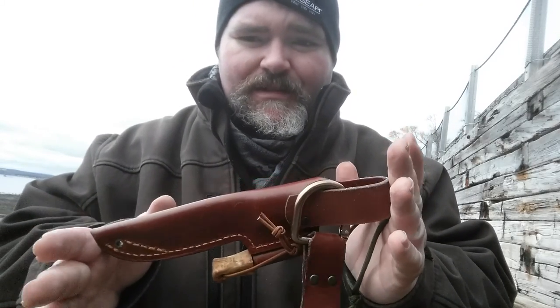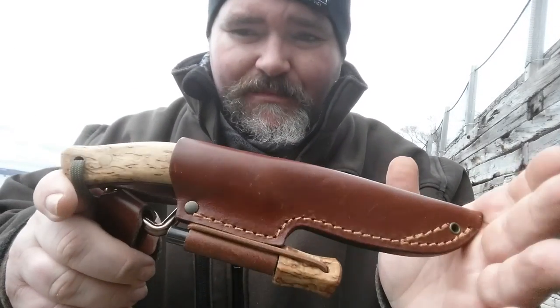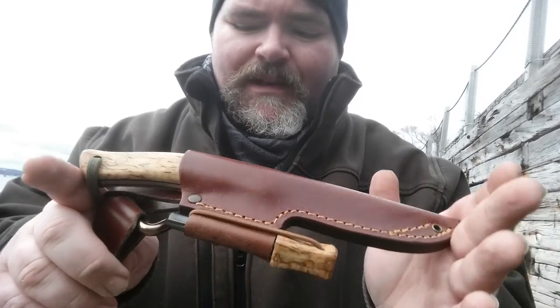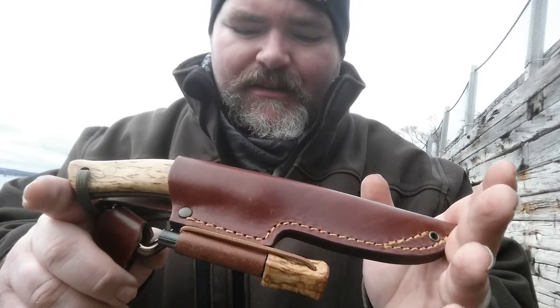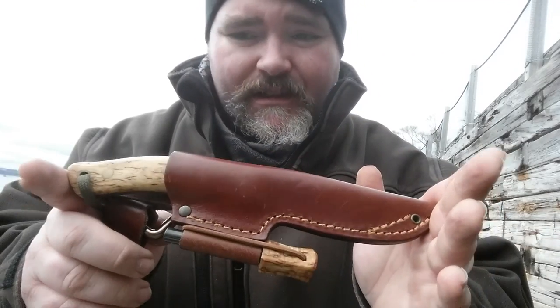That's one of my favorite knives, hands down. This is the Swedish Forest Knife by Casstrom, the number 10 Swedish Forest Knife by Casstrom. Just an immaculate knife. If you're into bushcraft and hunting, then this is a knife for you. I can tell you that hands down.